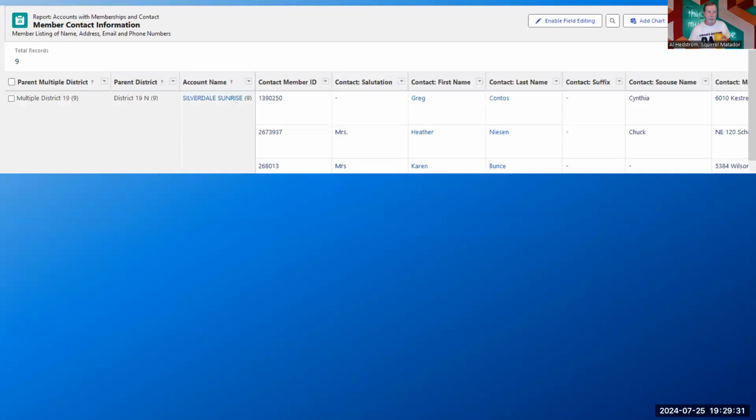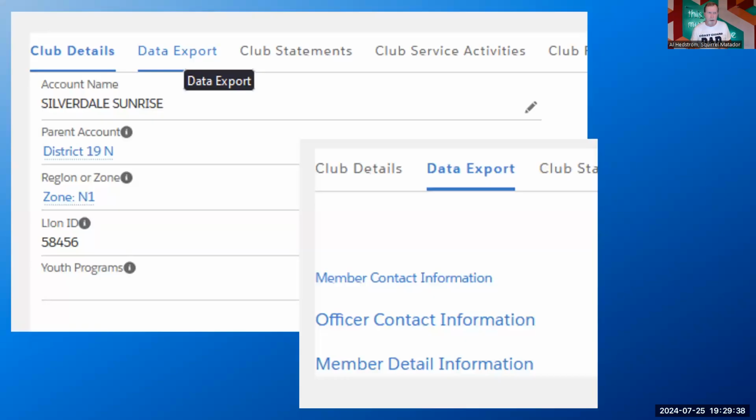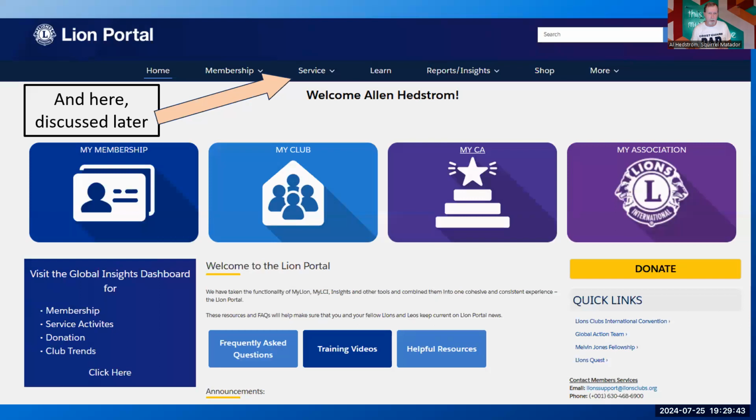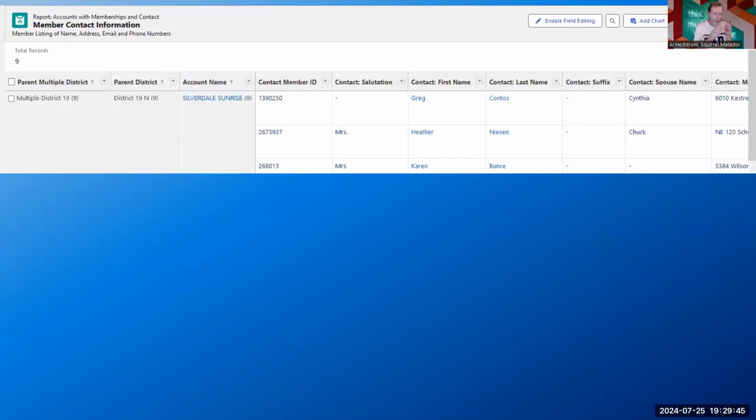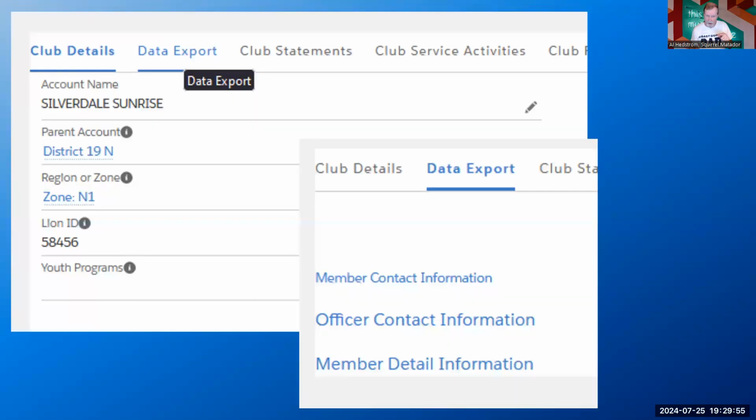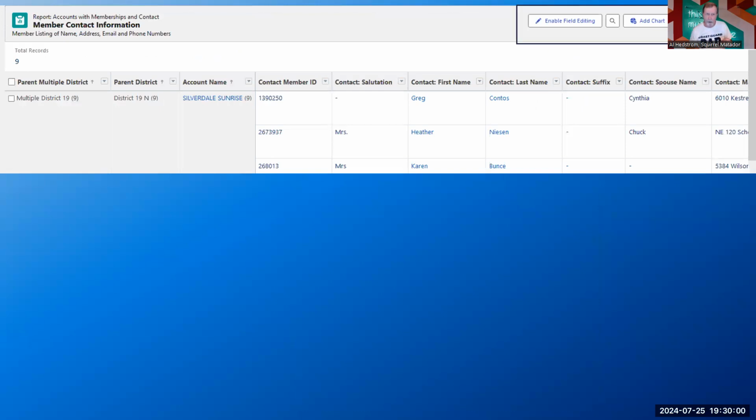Here we are. Member contact information. Let me walk backwards here a little bit. The club details. I want to walk backwards, and I've made my way over here to the member contact information. So if I need to edit any of my membership stuff coming down, I need to direct my attention up to the top right up there.